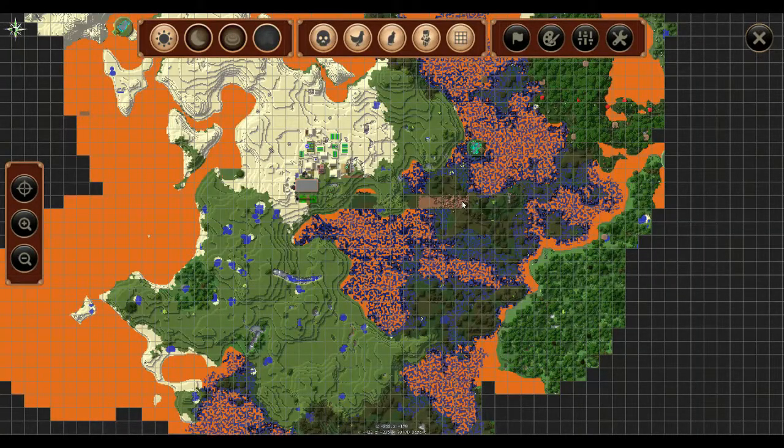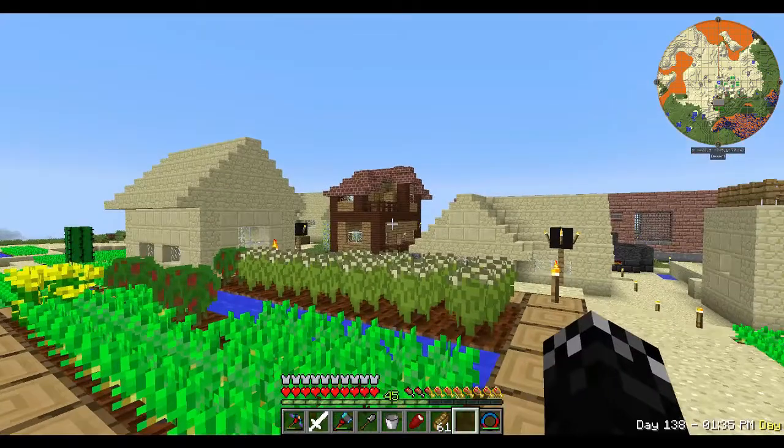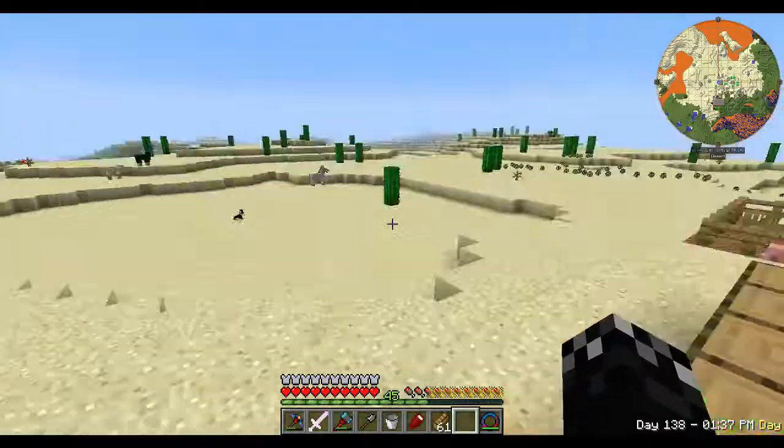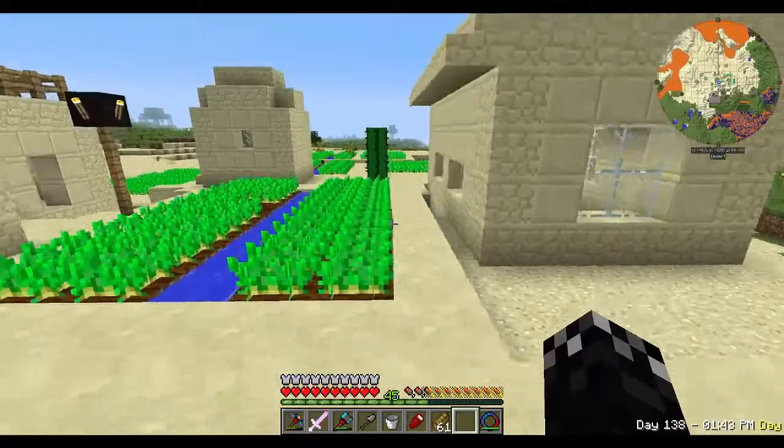I went a fair way out here. You can see where the quarry's running. I think it goes all the way up to here. Be a fairly substantial chunk of dirt when it's done. I don't know how big it is. Here somewhere. Well, that's unfortunate. Alright. I might have to go and find another village.